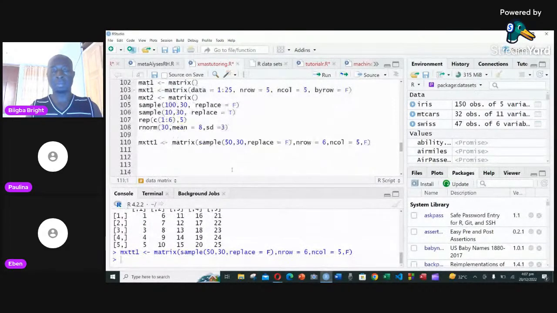Everything will run. There is something I was telling Paulina before you came. There's something we call hard coding, and then the best practice. You see, the last point where I put F, R knows that I am saying that replacement is FALSE. That's hard coding. If not, I should have just written the replacement itself. But when you are fast, sometimes some of these things just go off.